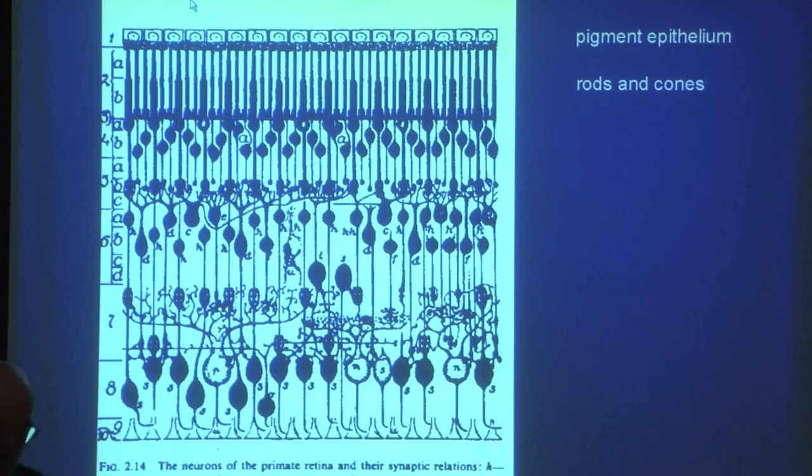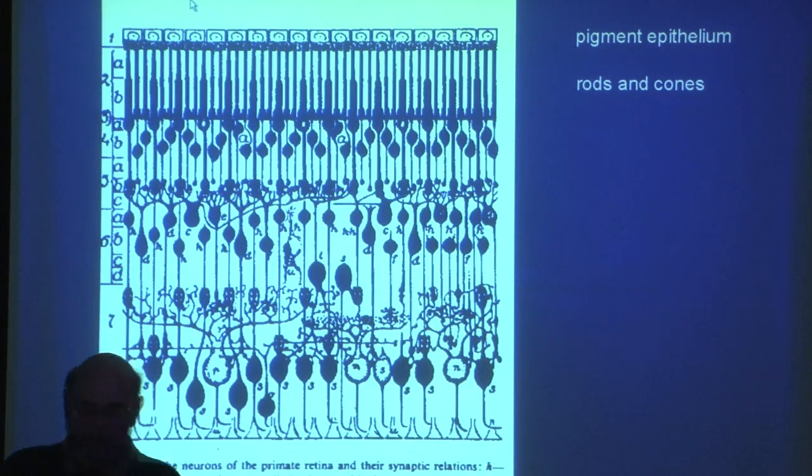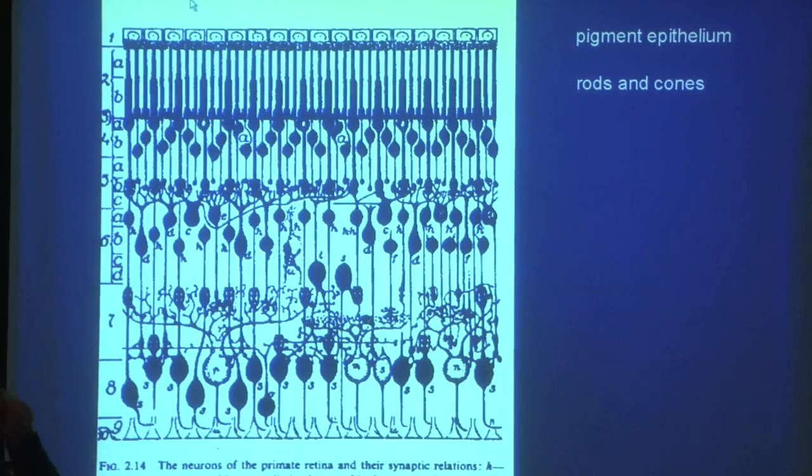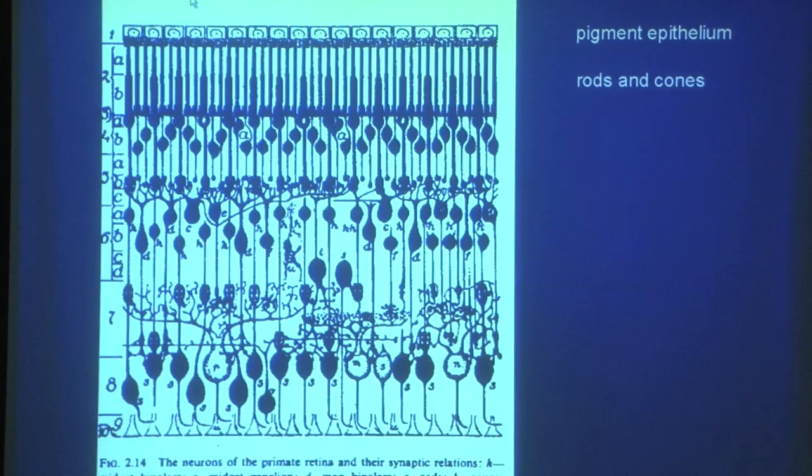And as I've mentioned before, whenever new techniques emerge, are invented, it's likely that you're going to make some interesting new discoveries. And so he was the first person, by looking at the retina and the photoreceptors, to say, my God, there are two different kinds of photoreceptors, the rods and the cones. The rods were like the name implies, rods, and the cones were, as the name implies, conish looking, okay?